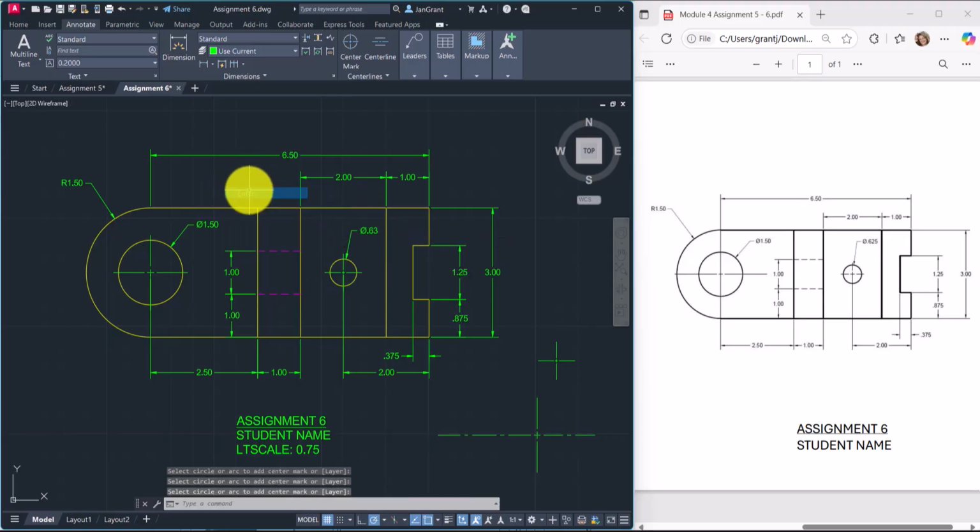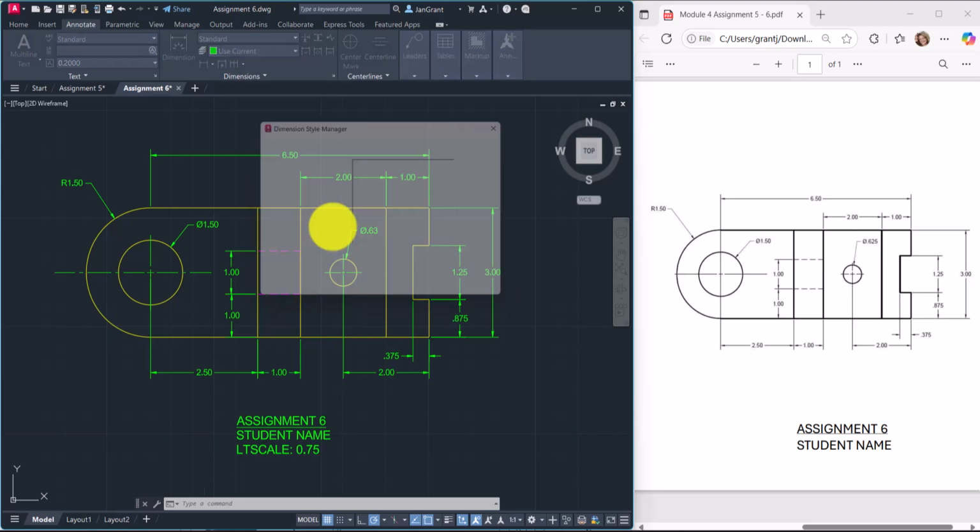Now you can escape out of that. What I did is I clicked on that center mark, and I used these little arrows to stretch this out just a little bit. So it's okay if you don't stretch these out. They're still center marks. But there is one more thing that AutoCAD has given us that I think they're going to turn off eventually. I'm going to go ahead and delete these. Back over with when you type in D and enter, when you place this diameter 0.63, it will automatically put a little center mark in there. And we want to turn that off.